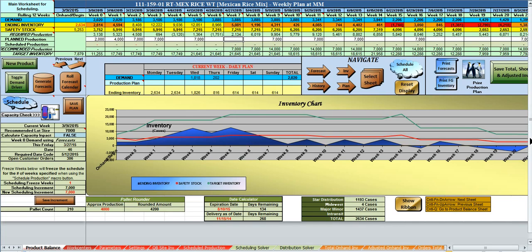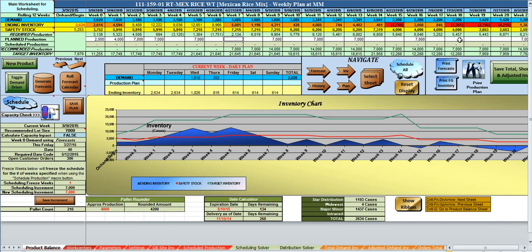I'm below my safety stock out in the future, and even when I go far enough out, I am actually stocking out. Anytime I go into the orange, I'm below my safety stock, and when I'm below 0, I have no more product left in that time period. I actually will have it going red.